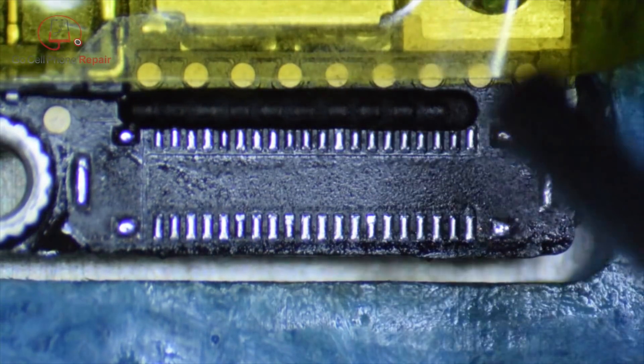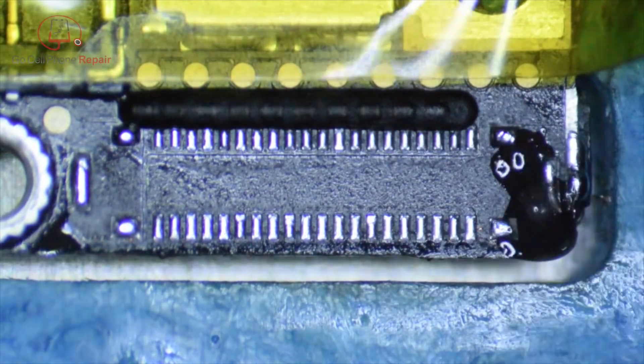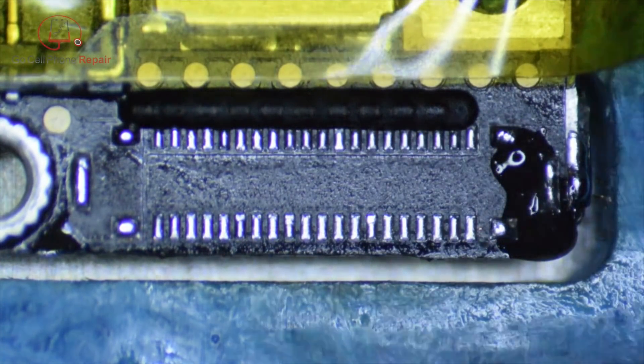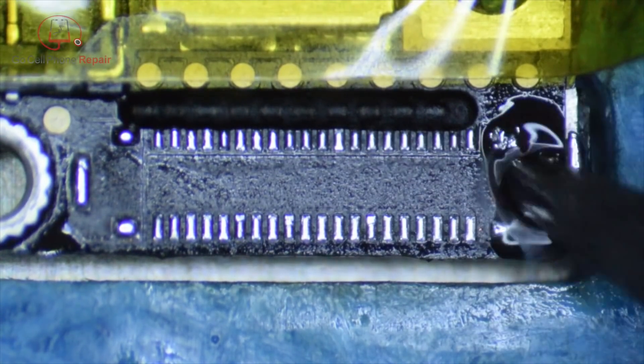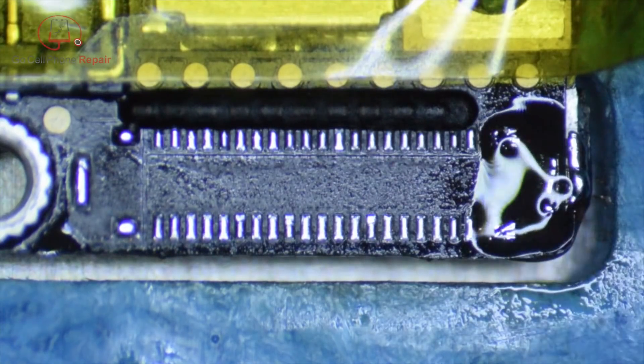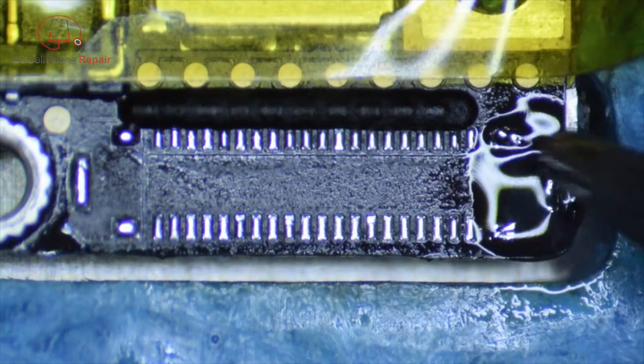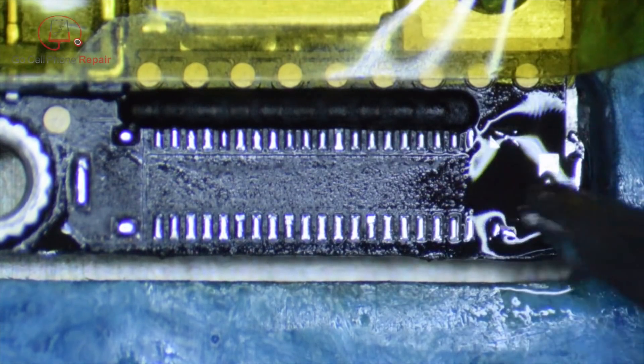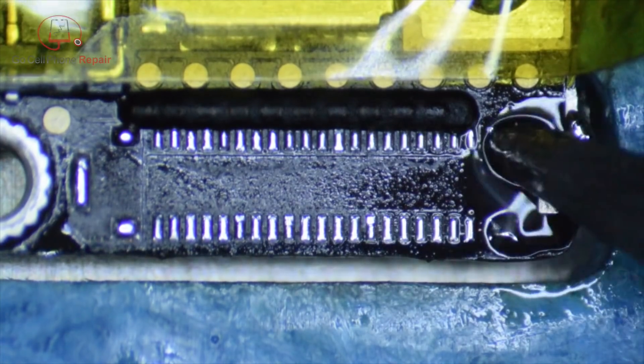All right, so I'm going to put some more flux on here. We should be able to carry this away just with the iron. If we clean the leftover solder that was on the iron off so that it's nice and clean, it should attract some of this excess. If you wanted to, you could always go in with the wick and play with it until you get just the right amount. I'm looking for not too little, not too much.